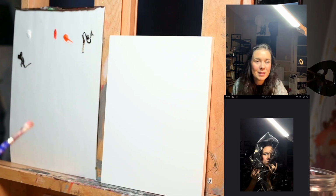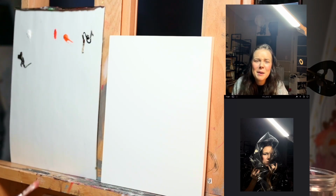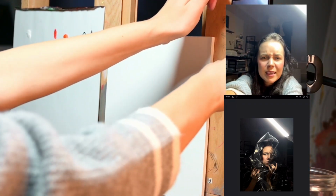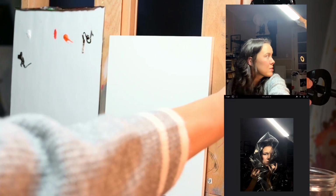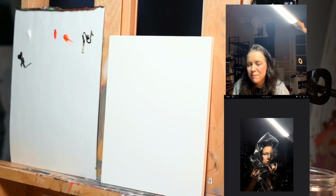Now, just a few housekeeping things. If you see me looking over this way, it's because that's where my computer is, and I'm just checking to make sure everything's still recording. Second, and I'm feeling super self-conscious about it, but my studio is super, super dusty. Oh my gosh, and messy. I just realized you guys can see my whole messy studio back there, and you can see the reflection of my setup. Okay, I'll stop. Okay, there we go. Sorry, back on track.